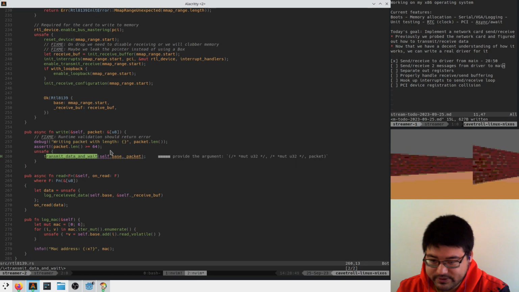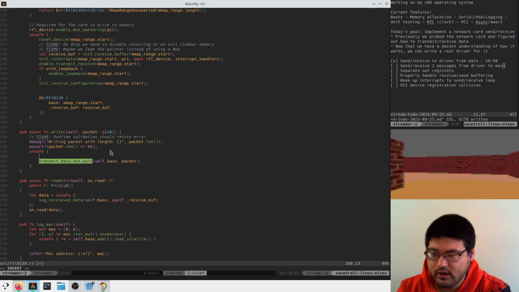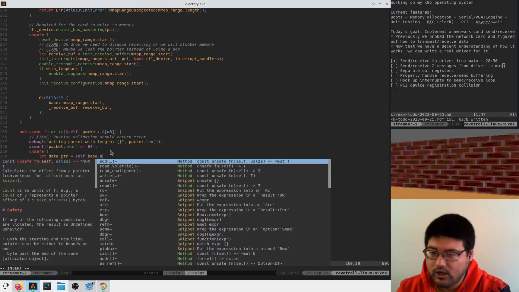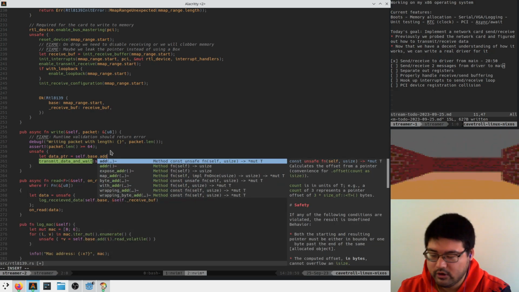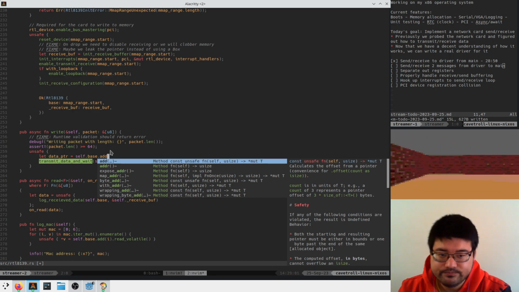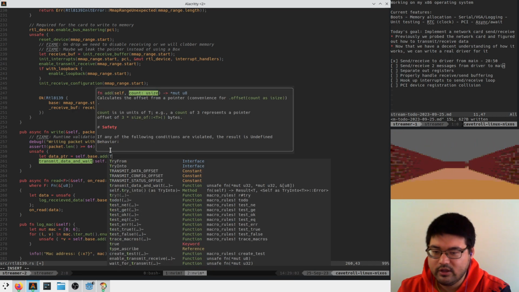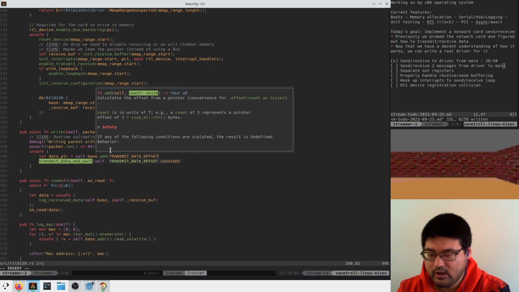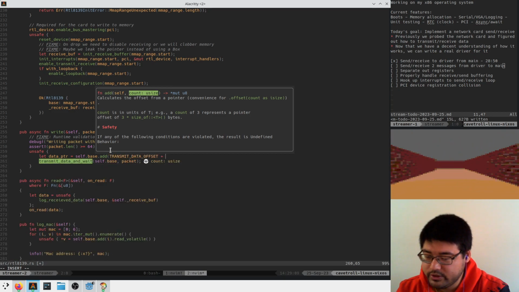Now, when we call transmit data and wait, we say let data pointer equal the base pointer, so like where our mapped memory is at all. We add the data offset, but we don't just add that.